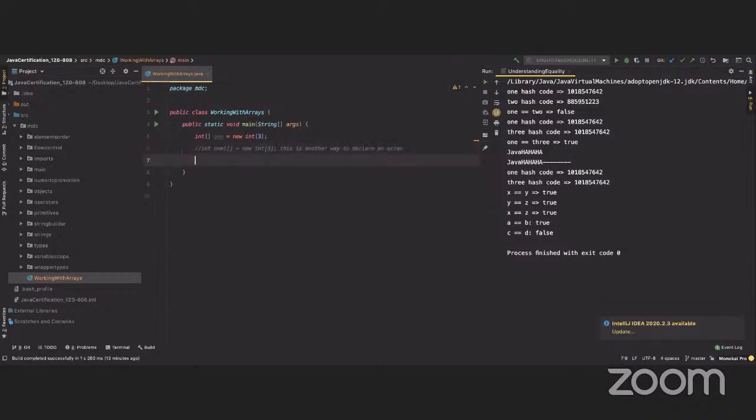Now let me create another one. Let me say array 2, right? And now we say new int, and then we say this, okay? But now we're going to put the values, so that's a different way to do it too. So here you have 3 values. You put the size of the array here, or you can put the actual values. Here you will have to do, like, for example, array2[0] equals 11, okay?